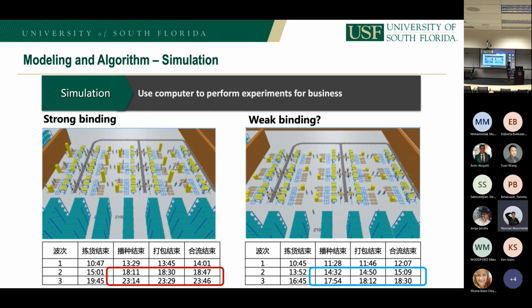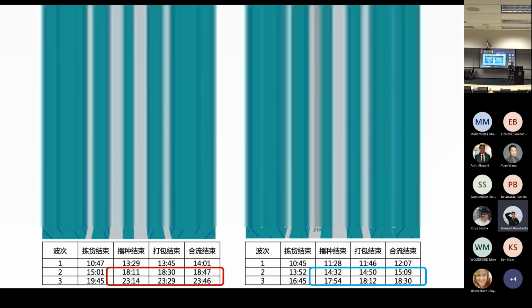In the logistics warehouse, we have a very important process called binding. What is strong binding and weak binding? To explain in a very simple way, strong binding is when you only focus on your own work, and after your work is done, you just wait there for new tasks. Weak binding is when you are free, you go help others. Of course, from the management perspective, strong binding is easier. We don't have to modify the system, design the information system, or change the way we measure their work. So this is kind of easy.